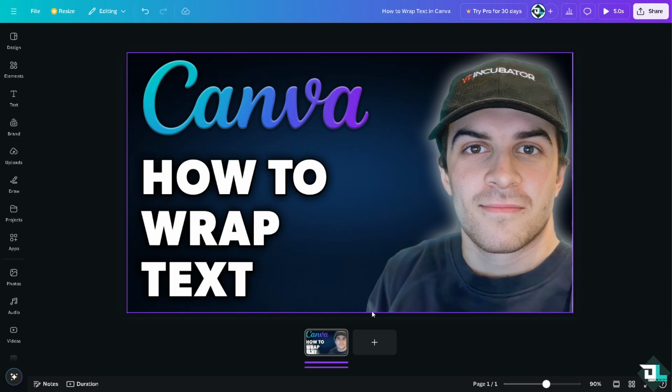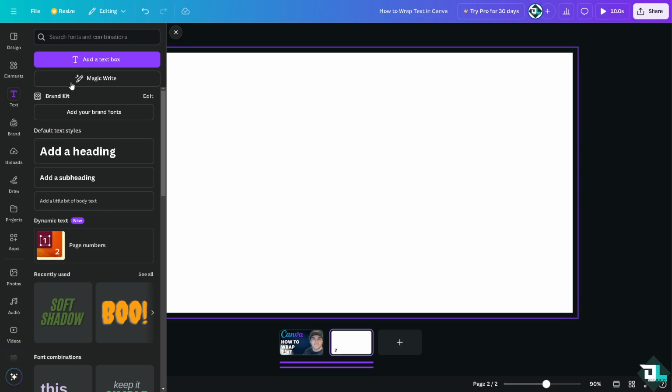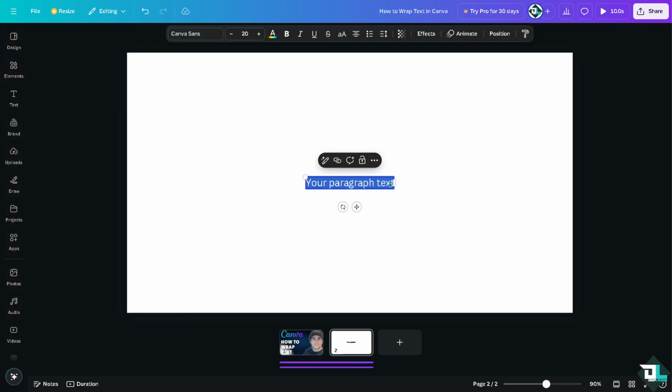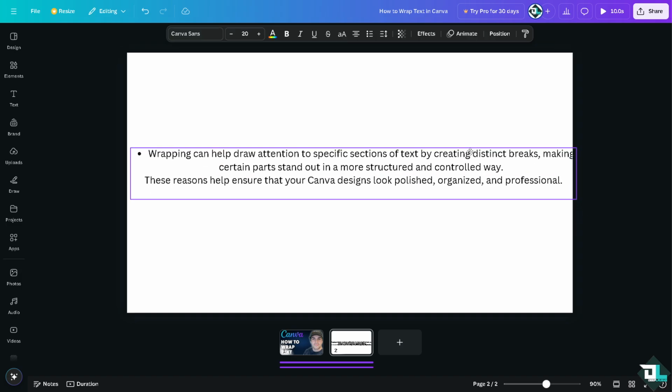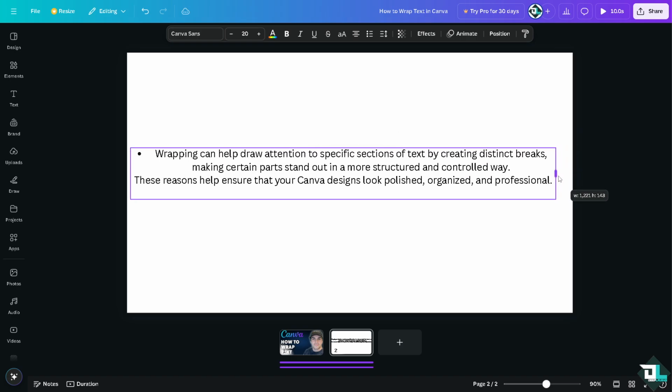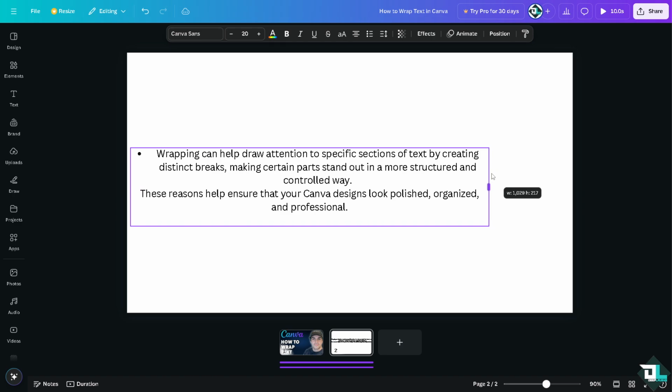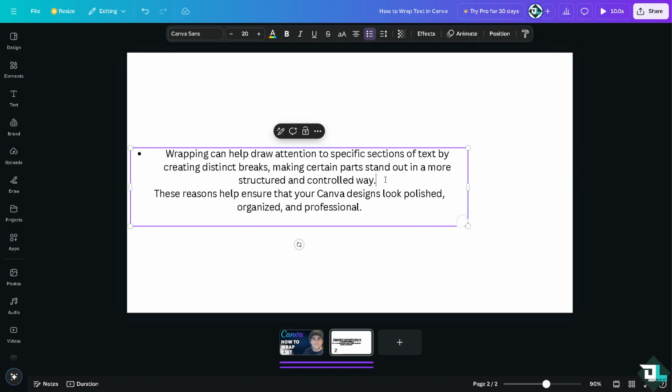Now here, I'm going to add another page wherein I'm going to put in a text box. Okay, so now after that, I'm going to put in a random kind of information, maybe this one right here. So basically, wrapping text is using the tool or slider on the left side or right side. You see, if you hover down the text, you're basically wrapping it. See that? And of course, you need to press enter.